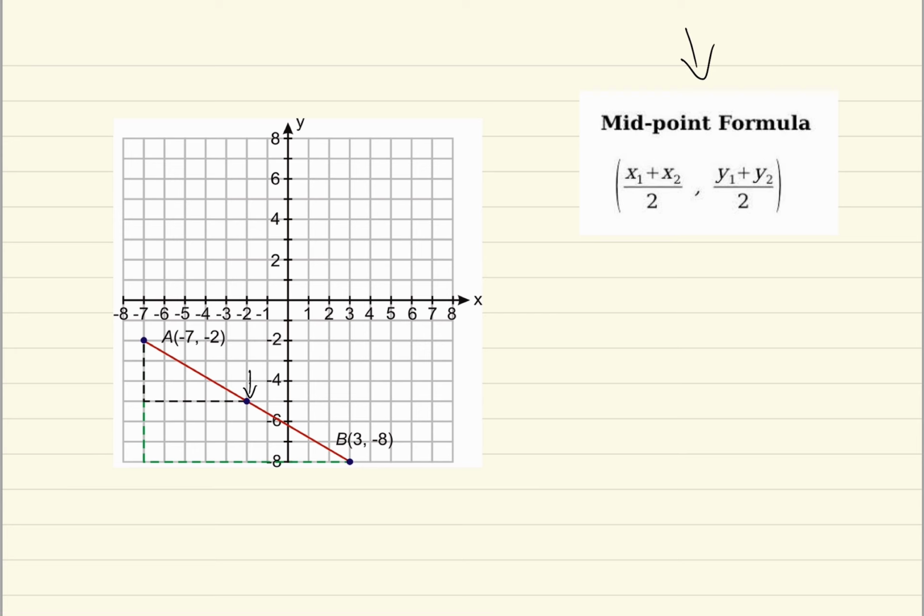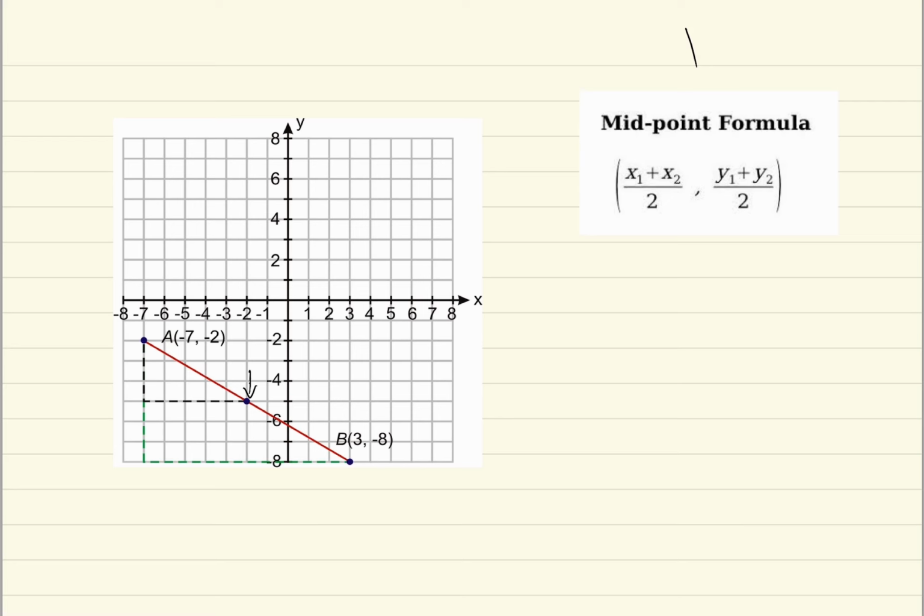So essentially the way it works, we can work on it now. Let's say we were given the endpoint A and the endpoint B. Sorry for the background noise. So let's use this formula right now. So let's call x1 -7. And then plus. So just before we do this, actually, let me just explain it verbally how you work this out. I think that's going to be helpful.